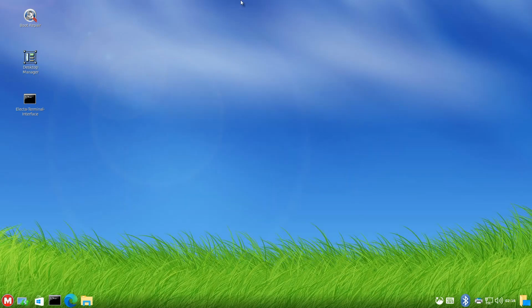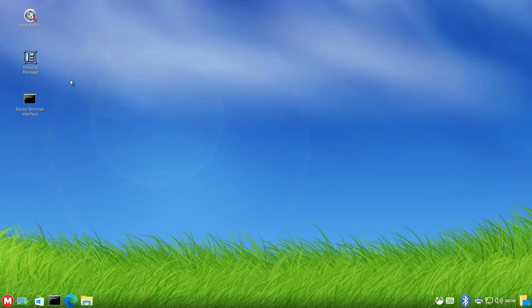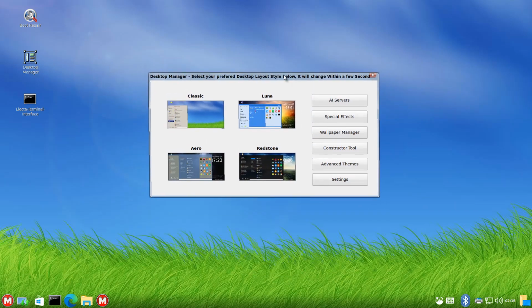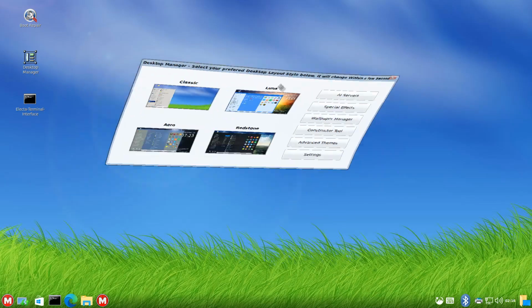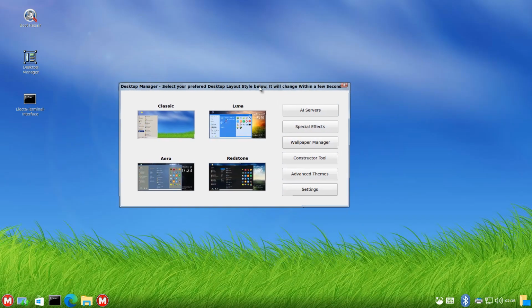So today I'm going to be showing you the progress that we've made on LinDoz. I'm currently running it inside a virtual machine. As you can see, I'm inside a virtual machine, so do expect a little bit of sluggishness or a little bit of screen tearing or that type of thing, because I'm running on a simulated GPU and simulated hardware. Otherwise, it's running really nice.